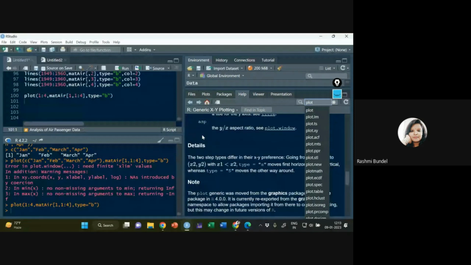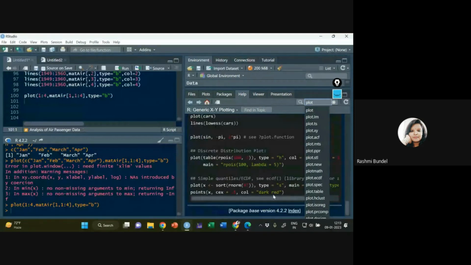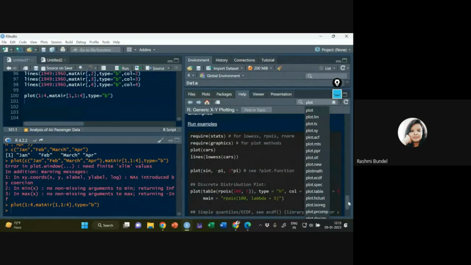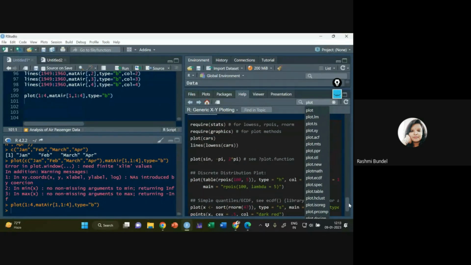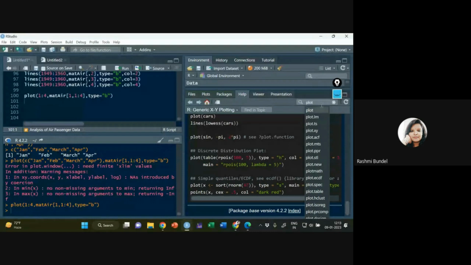This should be x-axis titles. We have to give, just a minute. xlab will basically give you the label for the x-axis, and I am just done.